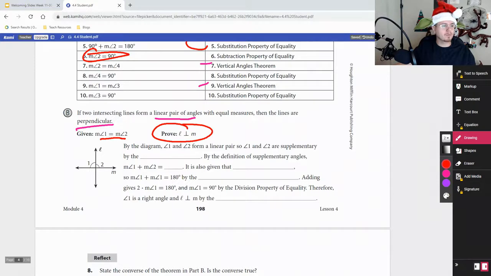All right. Well, if these are equal, we know that they form a linear pair. And that's what it's saying, and that means they have to be supplementary. Linear pair equals supplementary. And that's by the LPT, linear pair theorem. I can't fit that in there. Not going to happen. So, therefore, they must add up to 180 degrees. And if you know that they're equal, because it was given, then you can replace the measure of angle 2 with the measure of angle 1 because they're the same.